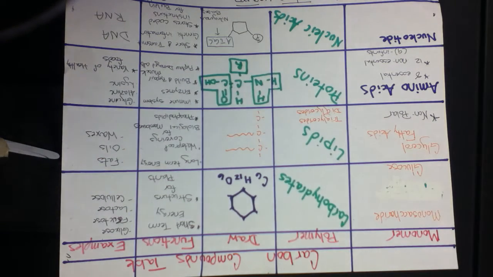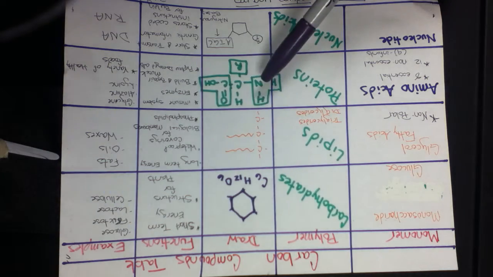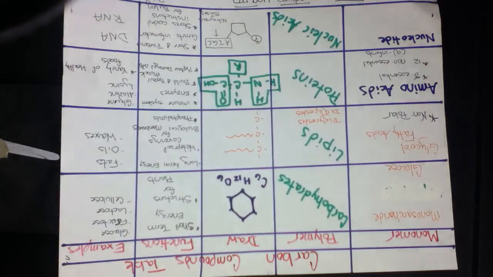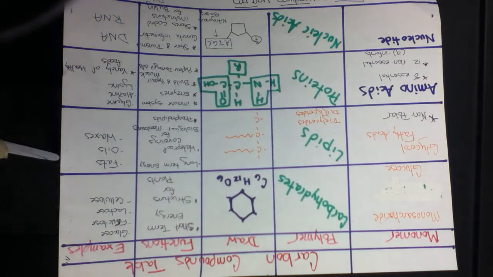Sometimes we say that there's 9 essential amino acids because of histidine, which is something that infants need to get from their diet, but as adults we only need 8. The structure of an amino acid is its amino group, so the proteins are the only ones where you're going to see nitrogen. Then you have your carboxyl group and your variant. So your variant is any of the 20 amino acids.